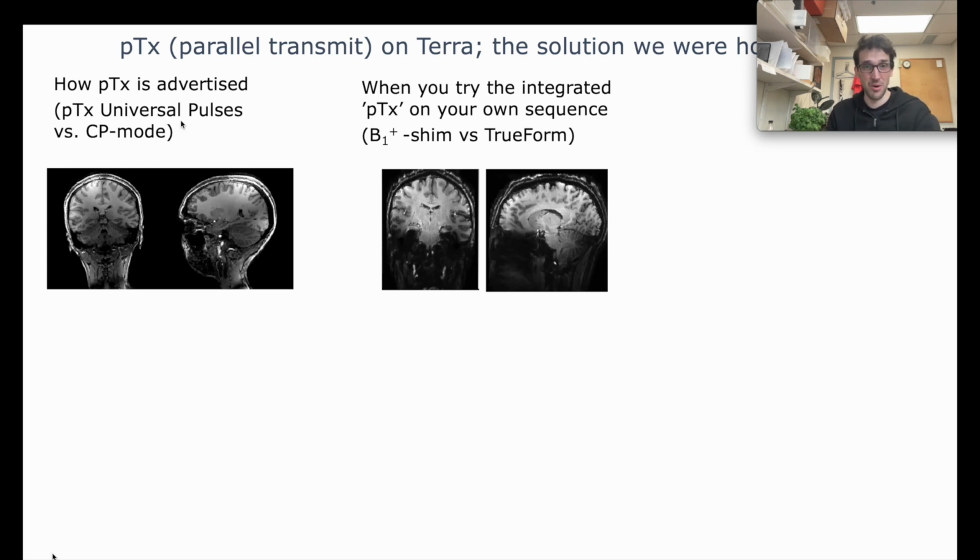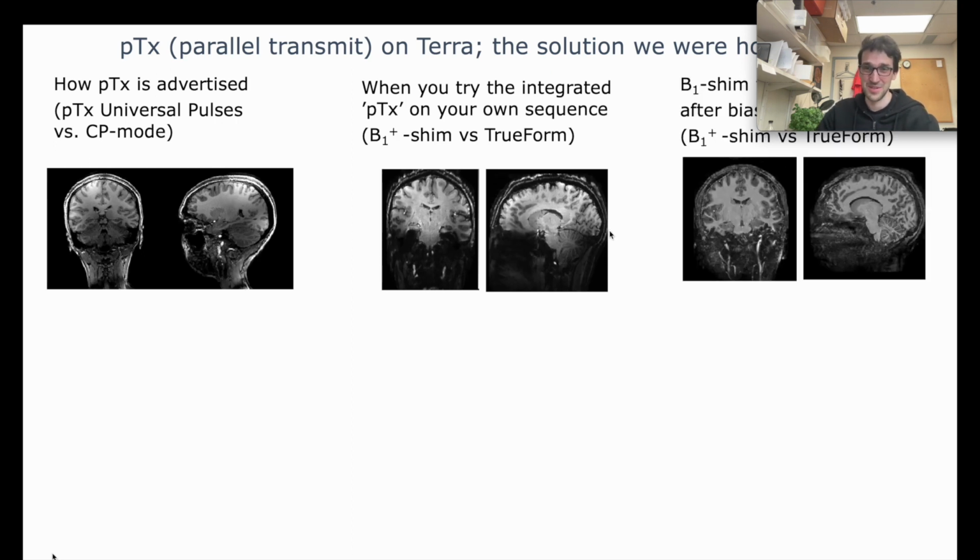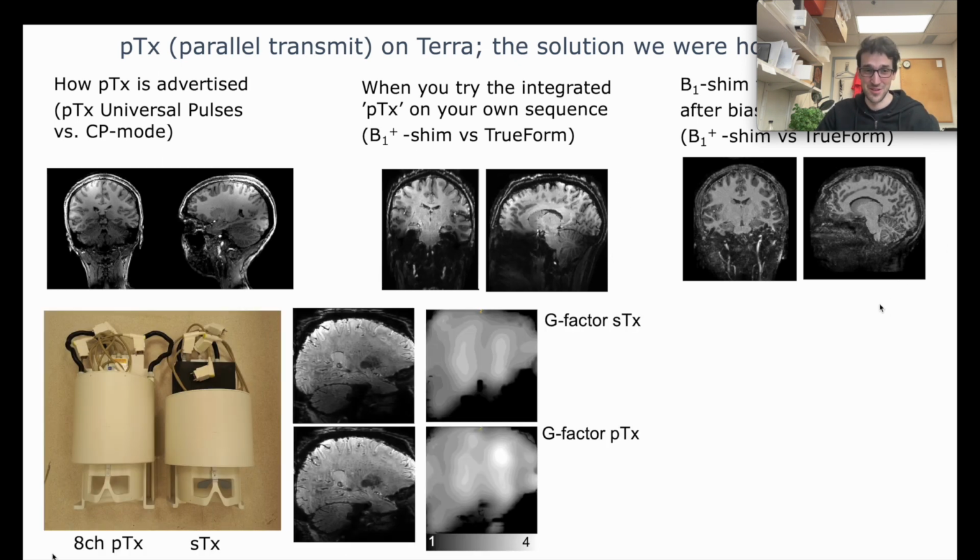You also have kT points, you have gradients during the pulse. So with sTx, you cannot use the kT points so efficiently, while pTx allows you to use kT points very efficiently and make them usable. However, it also means that pTx alone is not really responsible for this homogenization. It's more the gradients. pTx makes the gradients more efficient. But just doing pTx shimming doesn't help so much for the conventional fMRI sequences that you're using, especially if you do a bias field correction. Of those pTx and sTx examples here, you see that it's basically indistinguishable.